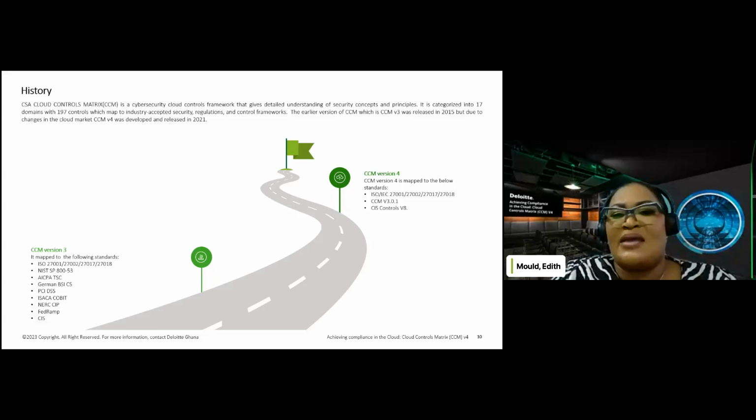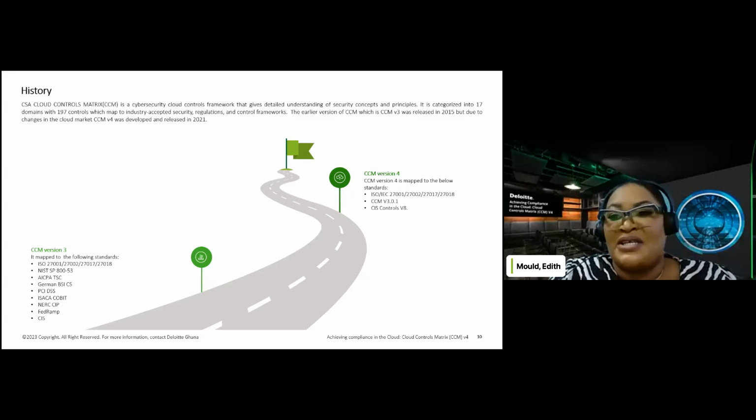So they sat together and did a research, and then the framework came into being. Now, the CCM, or the Cloud Control Matrix, is specifically designed to provide a fundamental security principle to guide cloud vendors and assist prospective cloud customers in assessing the overall security risks of the cloud service provider.